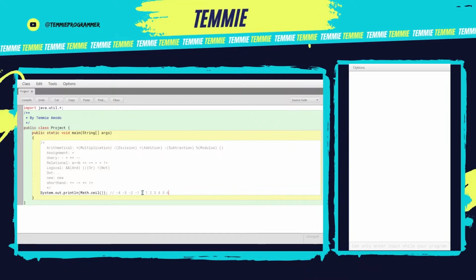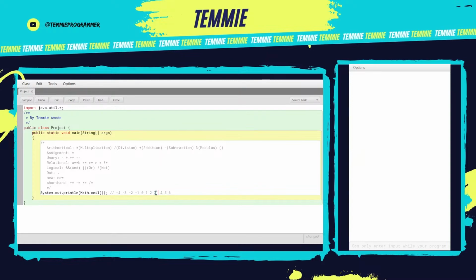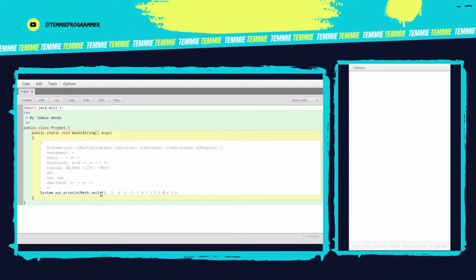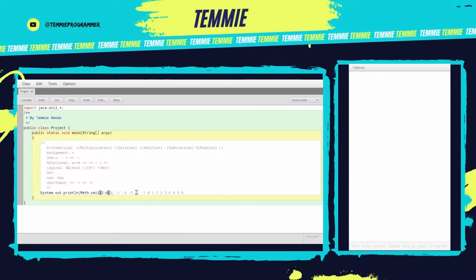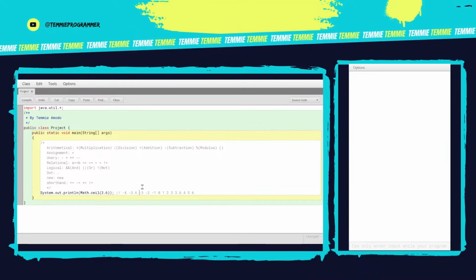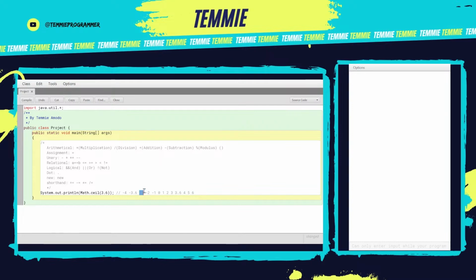Now, if you've ever seen a number line, and then there comes in between randomly just 3 point, let's say 3.6. Where will this go? If you want to take it ahead of the number line, that will be called going for ceil. So if I do Math.ceil 3.6, then it goes ahead in the number line and reaches 4, right? And it throws us back 4. But this works otherwise. If I do -3.6, now it will go ahead on the number line again, right? To the right side of the number line and goes to -3.